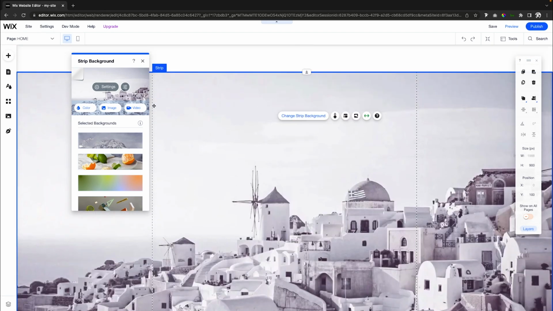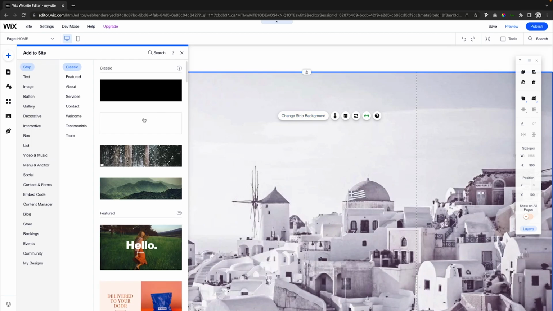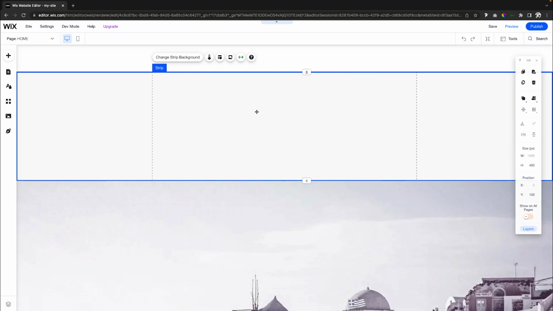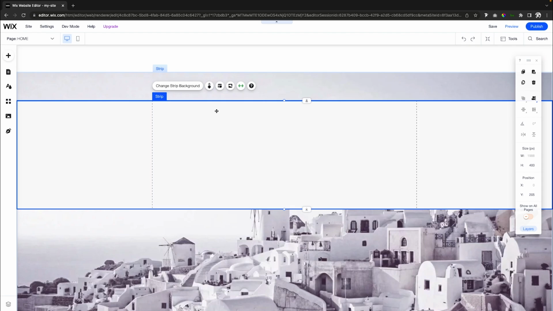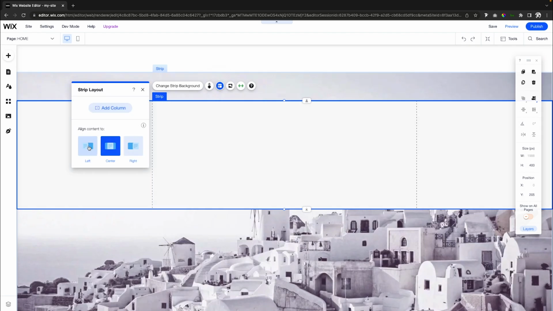And now what I want to do is add some text here. So I'm actually going to add another strip here. We'll drag it on top of this strip right there. And with this strip selected, I'm going to go into layouts and align it to the left, because what we want to do is stick the text over here on the left, and aligning it to the left completely moves the grid line. So if I go back to center, you're going to notice we have a left grid line and a right grid line. But if I move it over here to the left, it basically shifts that grid area that was here in the center over here. So now this is the area over here that we can put our content inside of.